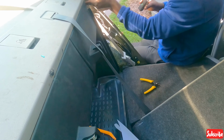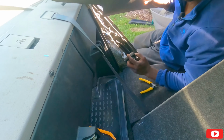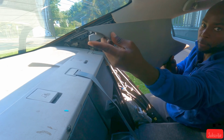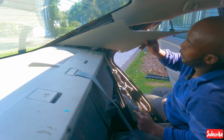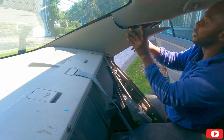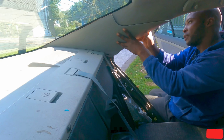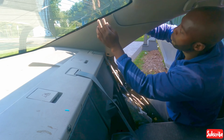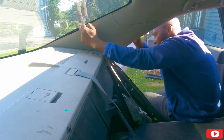All the clips are in. Now we can put this thing up. So this goes all the way to the back, and this one, they kind of wedge in the back here. So you put this like that, line up, push it up, and then find the corresponding clip and pop everything in. Oop, I missed one.